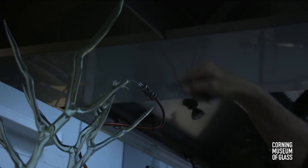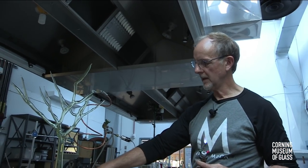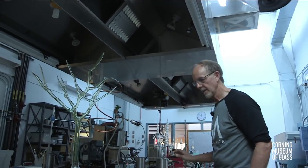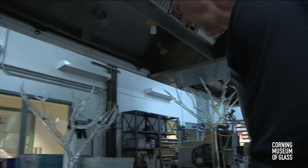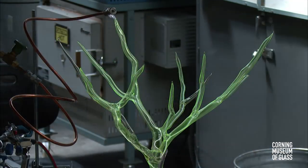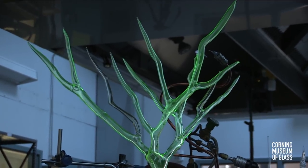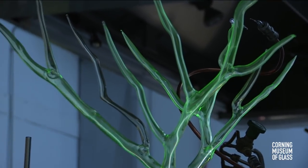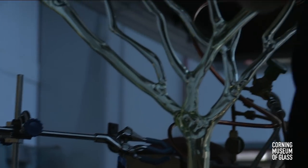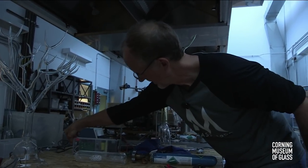The reason I can't test it with this connected is because this is high voltage in here, this is grounded. So you may have seen that the discharge went instantly towards this vacuum manifold because it's grounding out the energy. All right, so I'm going to try to get out of the way and let's see what it looks like. And you can see this uranium glass is actually fluorescing, because in the krypton discharge, we have a lot of ultraviolet. We're grounding out here a bit. There we go.